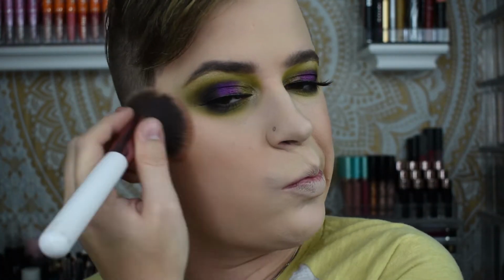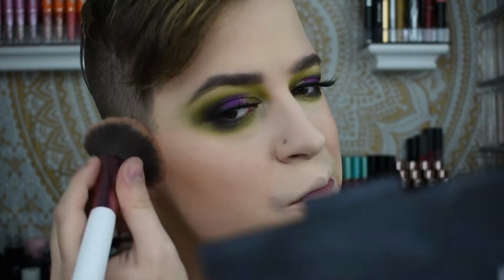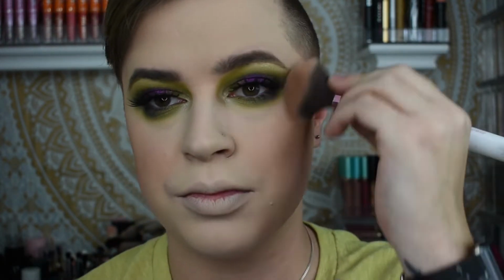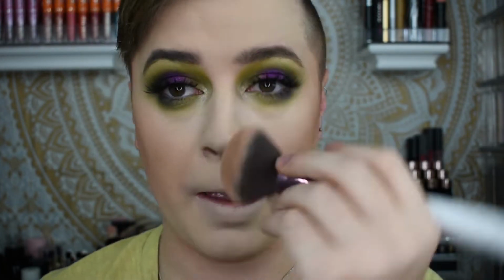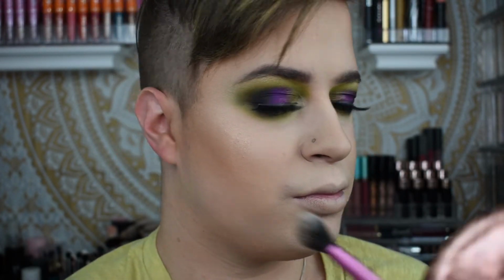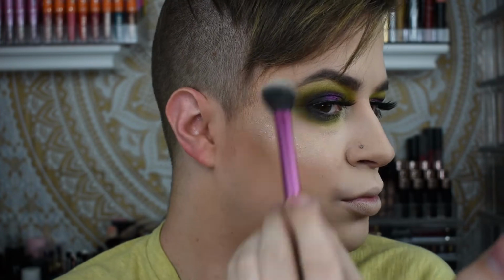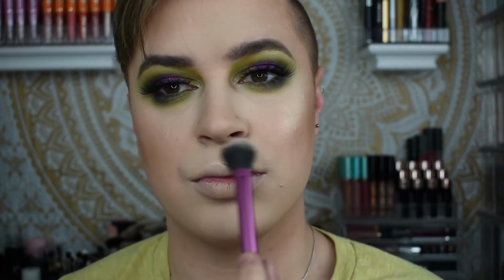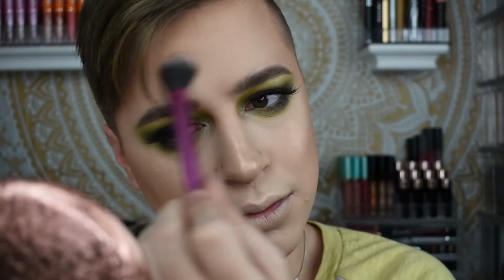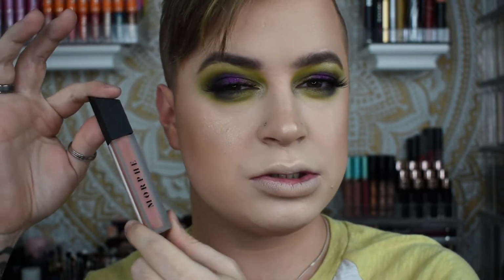I'm going to go in with the NARS Laguna Bronzer to contour. And now for some highlight, I'm going to go in with MAC's Whisper of Guilt. Now for lipstick, I'm going to go in with the Morphe Liquid Lipstick in the shade Taunt.